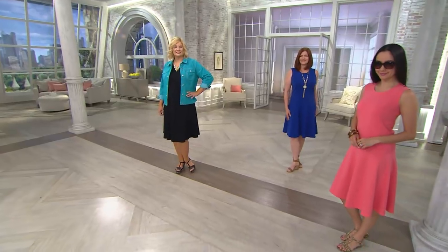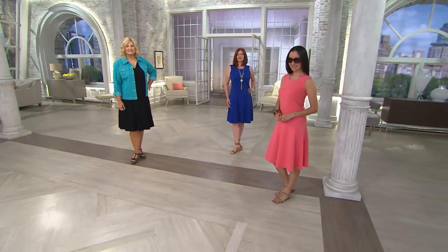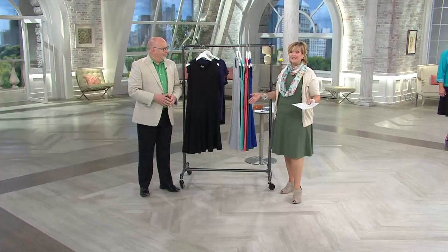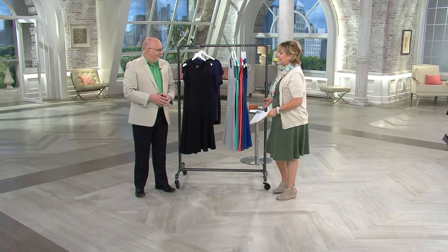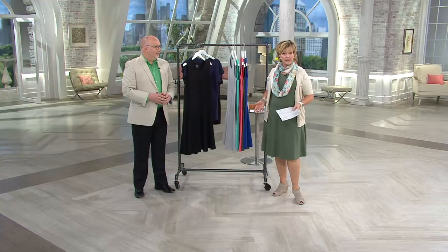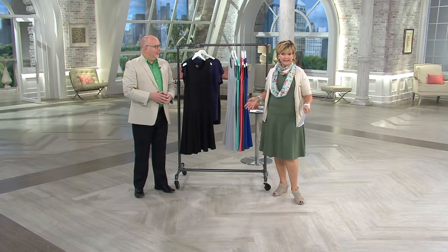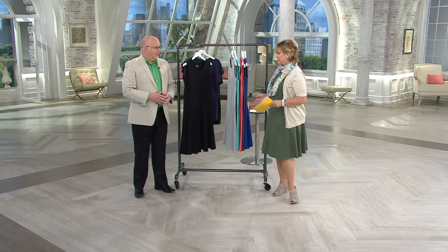So many of you have complimented me on my dresses this season that I buy elsewhere. And the only reason I was buying them elsewhere is because we didn't sell any drop waist dresses here. And I love the look of a drop waist dress. So Gary has created one for Denim & Company that does not cost a fortune. It is an amazing price of under $35.